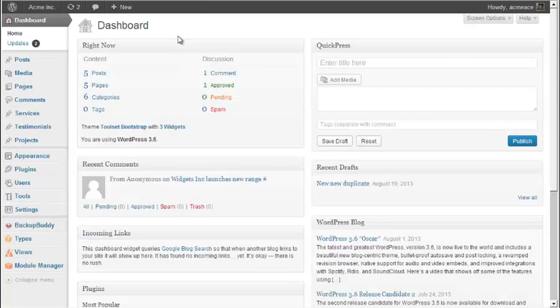So now we're in the standard WordPress dashboard. In the side menu, you can see the custom post types we'll be using for this site: services, testimonials, and projects. These have been created with Types, and we've added the custom fields you're going to need along with a few sample posts. We'll be using the WordPress default post for our company news. So let's take a quick look at our services custom post type.